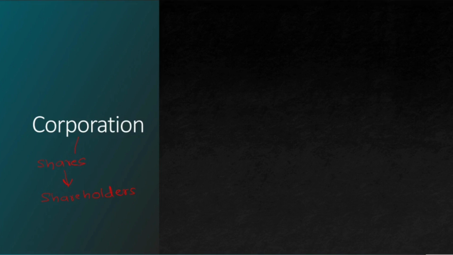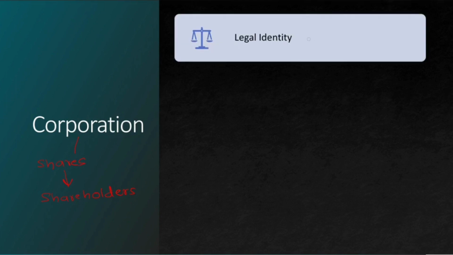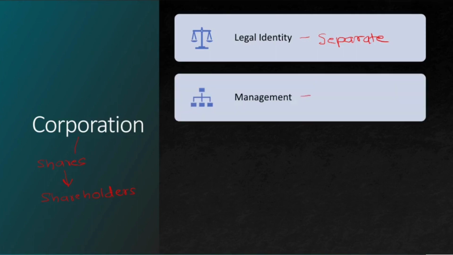What are the main features of corporation or limited liability companies? Limited liability companies have a separate legal identity which is different from the identity of their owners or shareholders. Owners are generally not responsible for the debt and other affairs of the company except for when the corporate veil is lifted, but that's in the extreme cases of fraud, etc. The shareholders often appoint the board of directors who manage the affairs of the company through annual and general meetings. They generally vote for the appointment of the board in AGMs and EGMs.